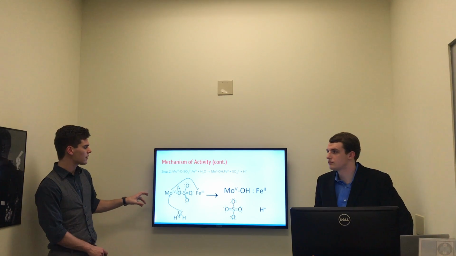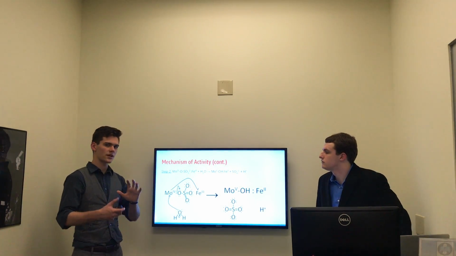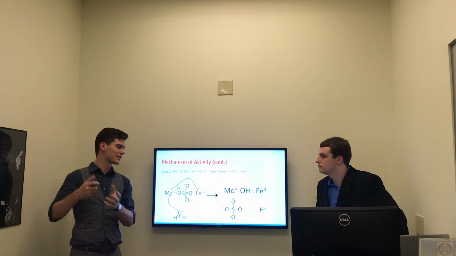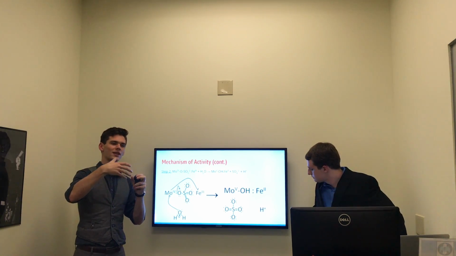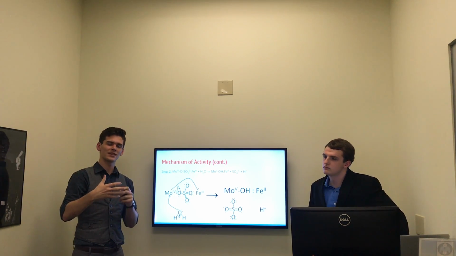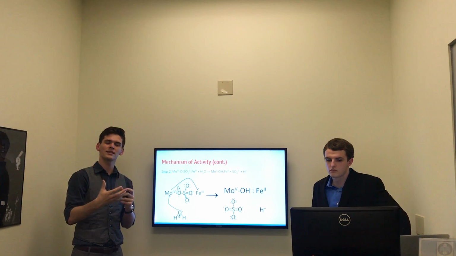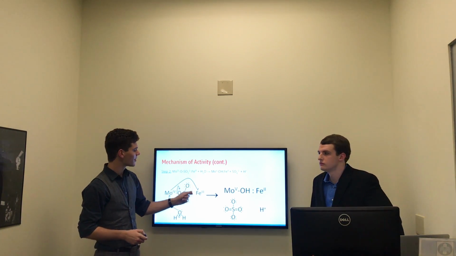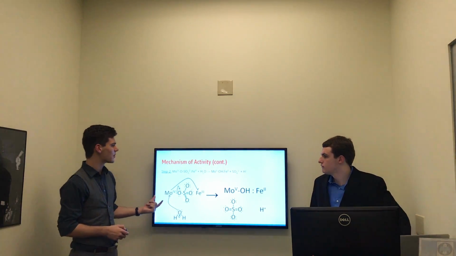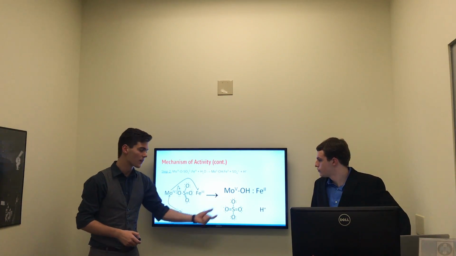But the interesting thing shown here is that during this particular step, the subunit containing the heme group with the iron here actually swings around and forms a temporary different conformation inside the enzyme, allowing the iron to steal one electron from the molybdenum, resulting in molybdenum 5 here.